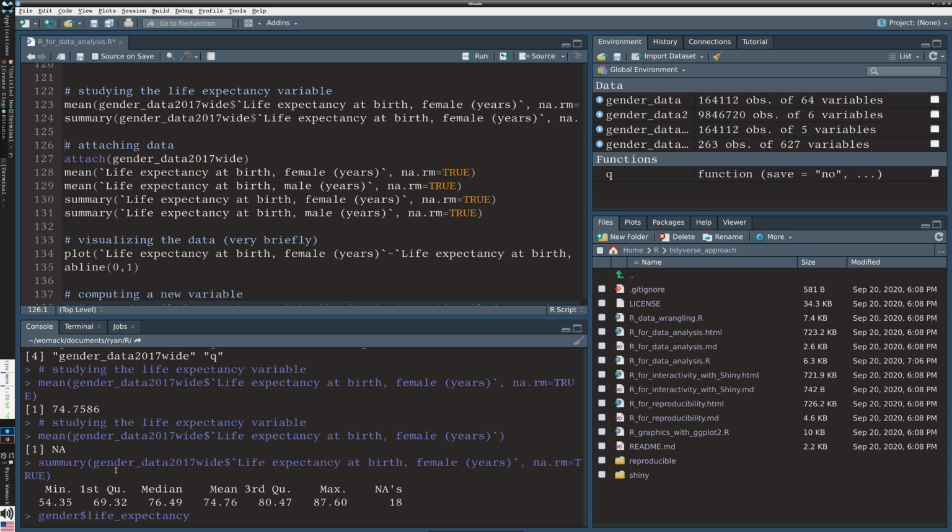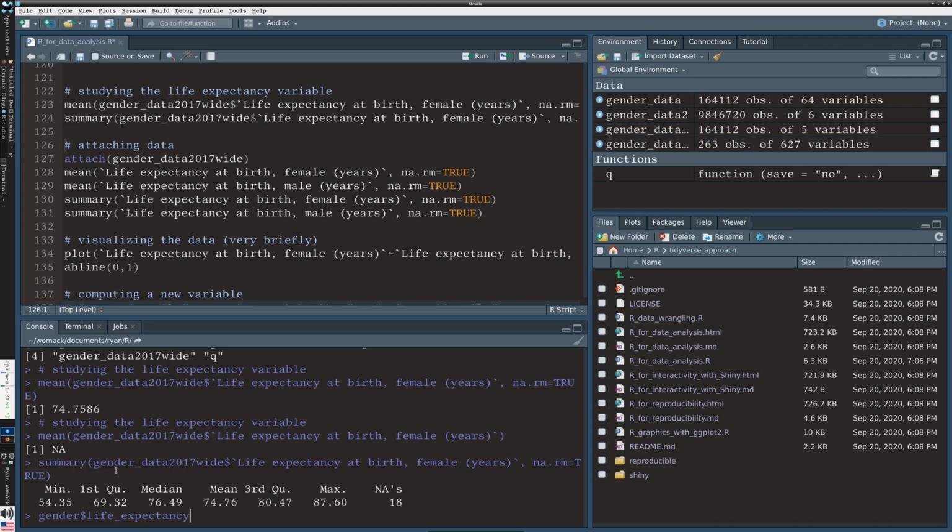R can handle multiple data sets at once. This is a strength of R. It enables us to mix and match things, and we don't have to merge data sets in order for them to work together. So that's good. But sometimes it's a pain because we're only dealing with one data set, and we don't want to go around typing the name of the data set $ over and over again.